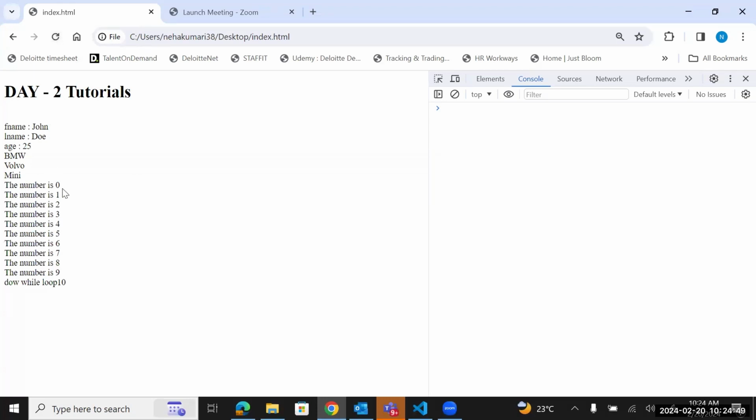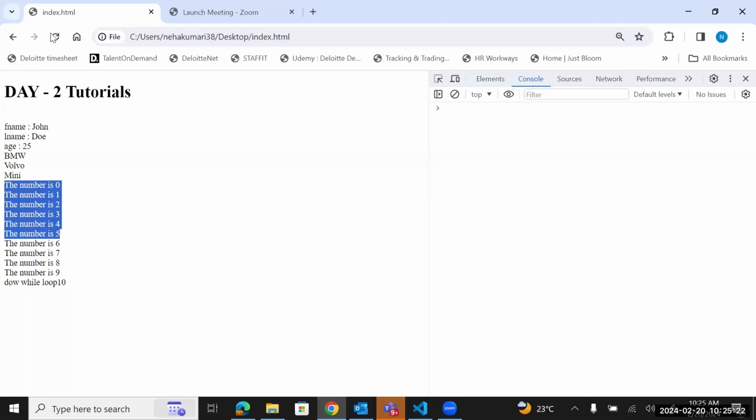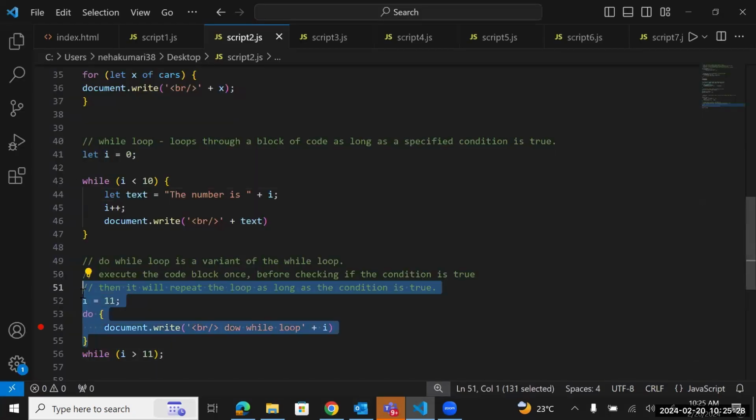You can see numbers 0, 1, this is till 5. I have executed for while. Sorry, it is for 10, my bad. And just to show that, this 10, I'll make it 11. So i is equal to 11. So if it is greater than 11, then only it will be executed, right? I can see the do-while loop prints 11. At least for one time it has executed, then it checked, then it means this loop has broken.